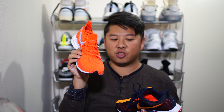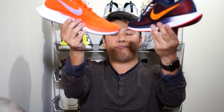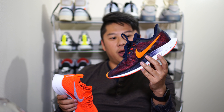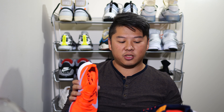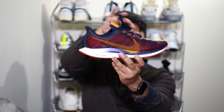Judging on two things: from a pure comfort perspective I'm going with the Vaporfly 4% Flyknit, because I just prefer Flyknit over mesh in general. But from a design perspective, the Pegasus 35 Turbo looks so much better. They're both designed similarly with large Swooshes and mini Swooshes on the medial side, but that racing stripe on the Pegasus looks so good. The color patterns work better too. The Vaporfly looks like many other shoes, while the Pegasus 35 Turbo stands on its own in design.